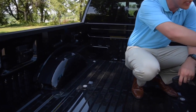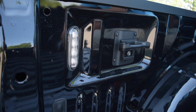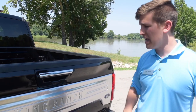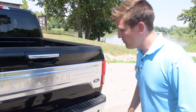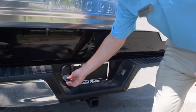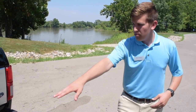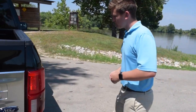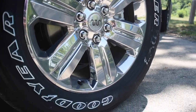The removable lockable BoxLink cleats help you secure just about anything you need in your truck. On the sides, LED illuminators let you see your cargo. Of course, there's the backup camera, BLISS sensors, tow package with all your hookups, hitch connection, and backup sensors. Beautiful 20-inch chrome rims on this model and a nice shiny diesel exhaust.